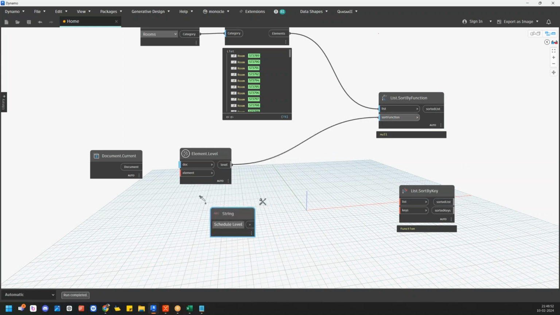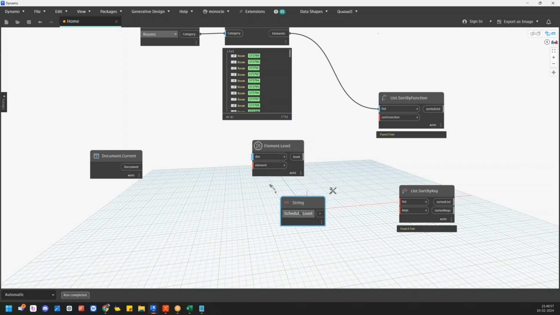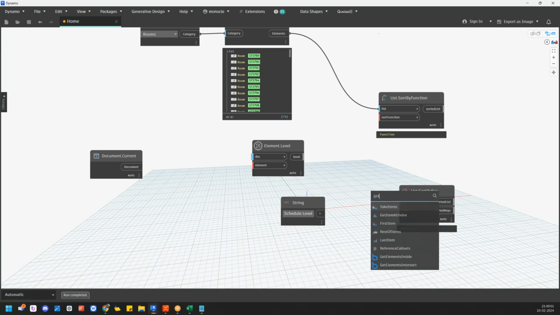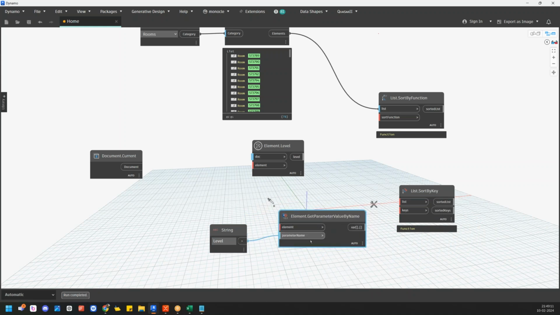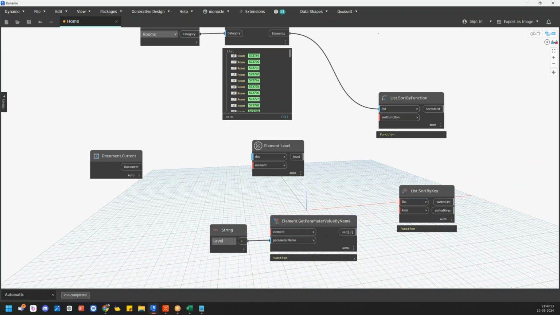If I'm asking for relevant.level, it's not working. And if it cannot get parameter value by name and level. See, there is no link between this and this.